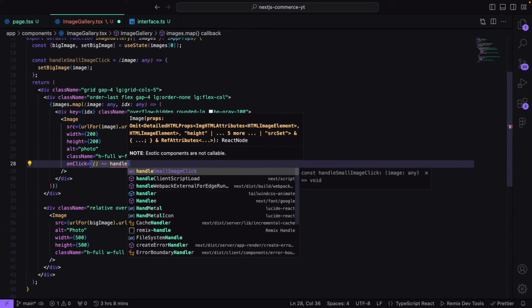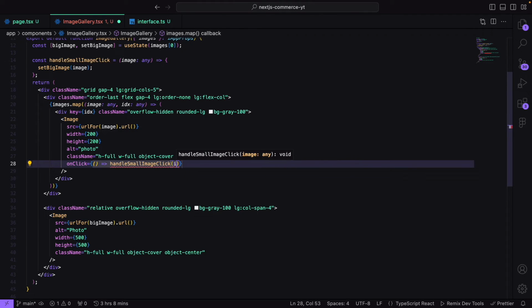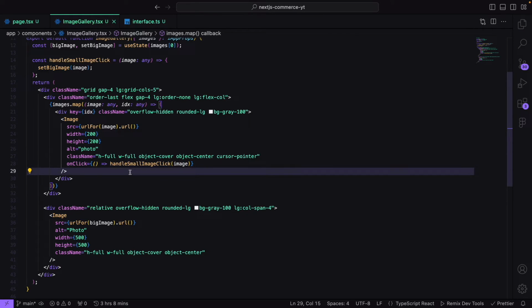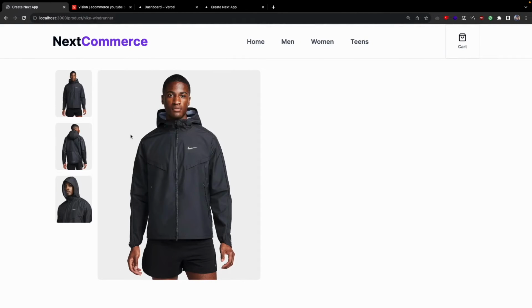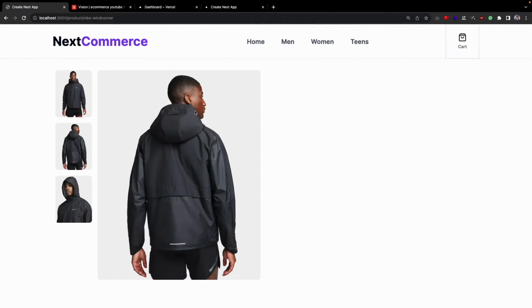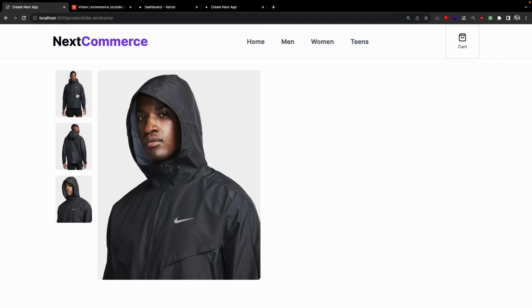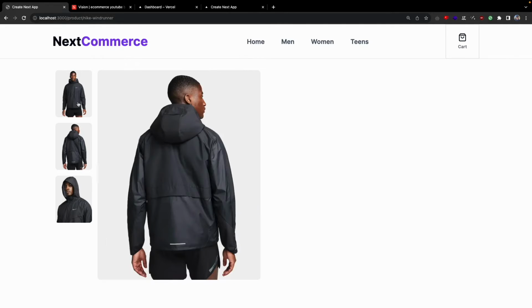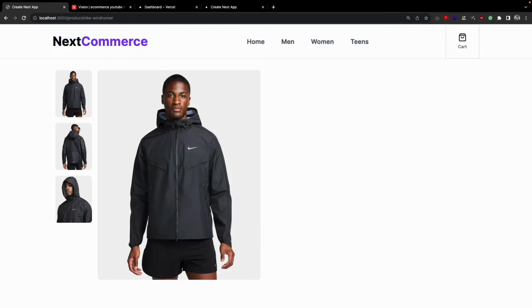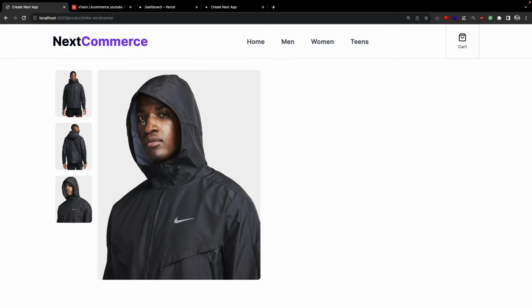So let's say handle small image click, and let me just pass our image. And now if everything works, if I now click on this image, you'll see the big image changes. The same if I click on this image, or if I again click on this image. So you see now it works perfectly. We can change the big image based on state. So yeah, I think that looks great.